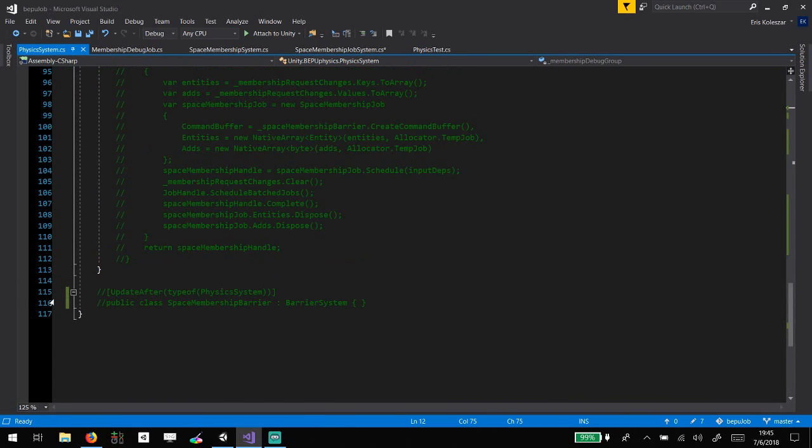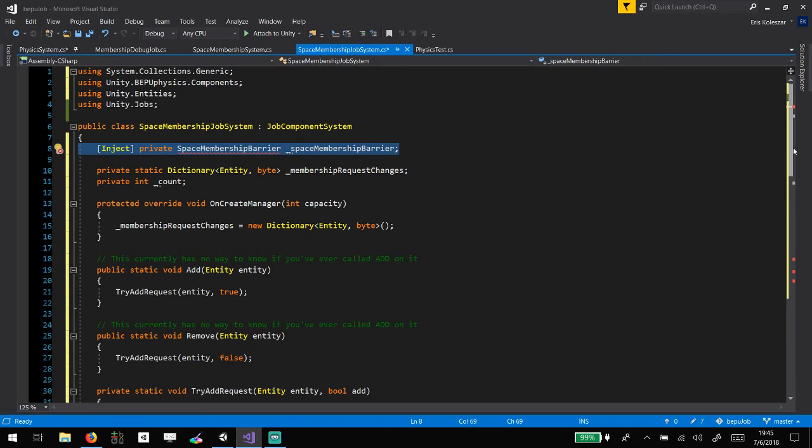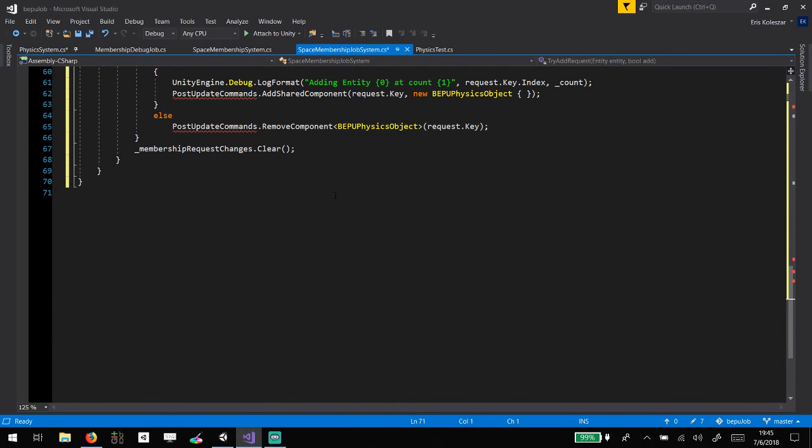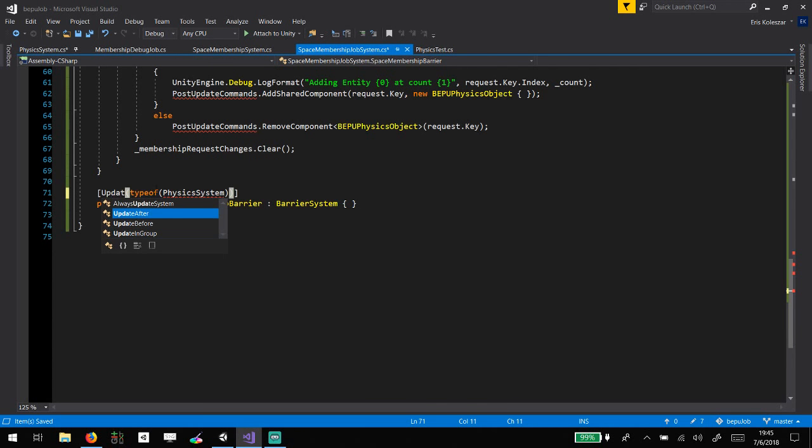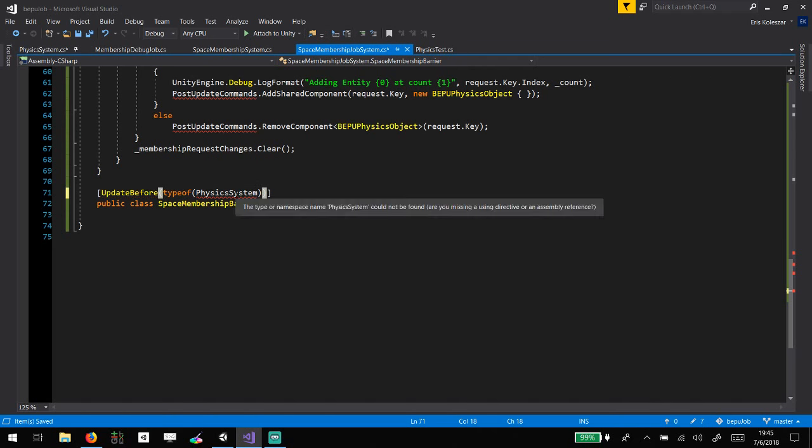It's down here. And take this out of this. There we go. And we're doing this. There we go. And we are going to update this before the physics system.